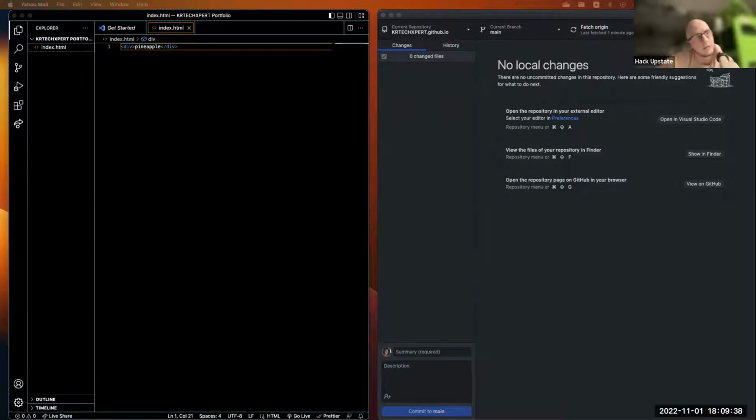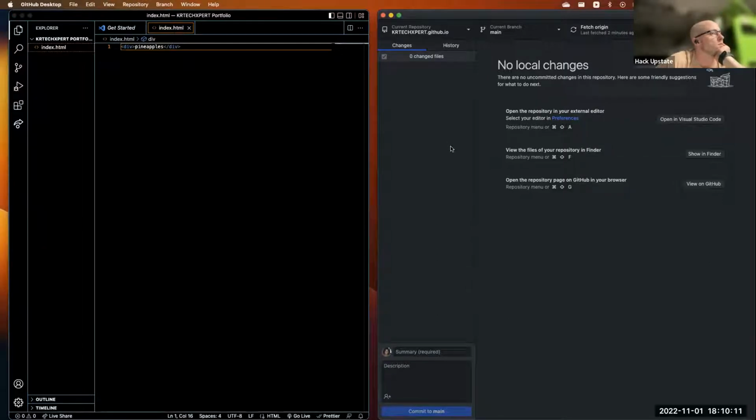So GitHub Desktop looks right. Open in VS Code. You've got that open, and then hit save over on VS Code. What happens there? Or just change pineapple to pineapples. Add an S to the end of pineapple. Okay, yep, hit save. Come back to GitHub Desktop.